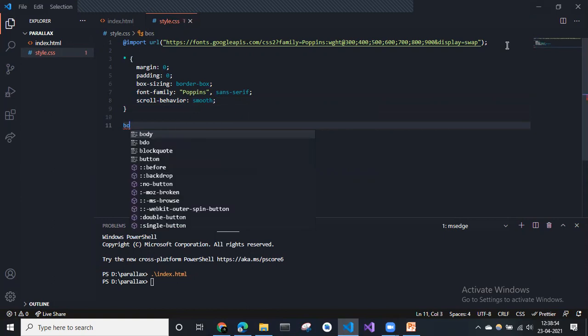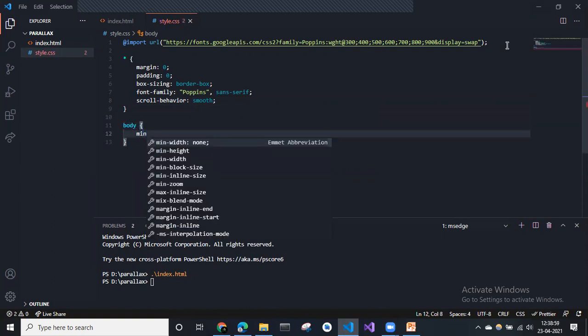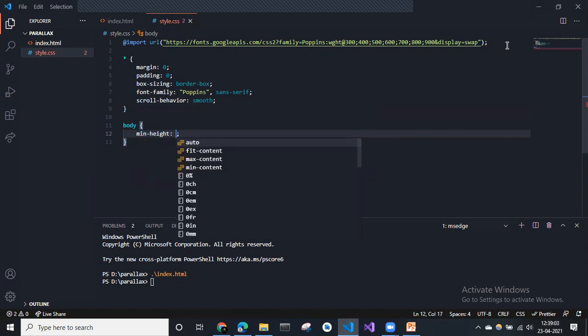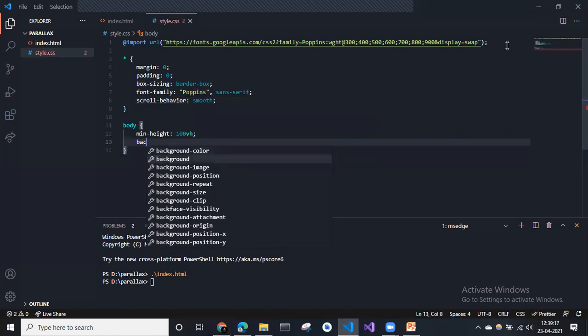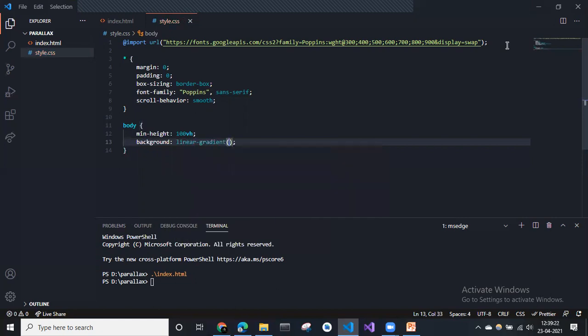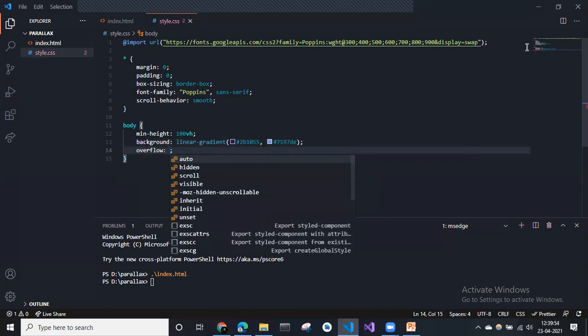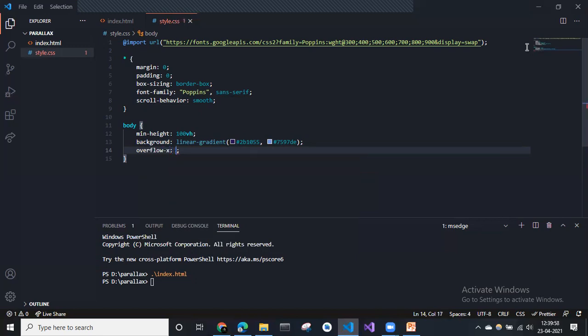And then in the body we are going to add a min height of 100 view height, and then we are going to add a background which will be a linear gradient, with some purplish color, and then the next color will be some bluish color, and overflow x will be hidden.